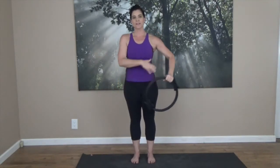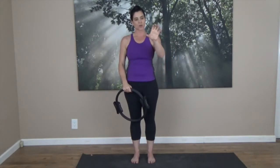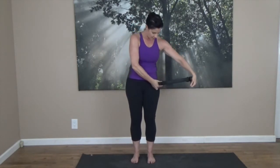Okay, next we're going to focus into our lats. So you really want to feel your wing muscle connecting your shoulder blade down into your pelvis. You also can think of your armpit as narrowing for this one. So I bring the ring to the outside of my pelvis and slightly forward on a diagonal.